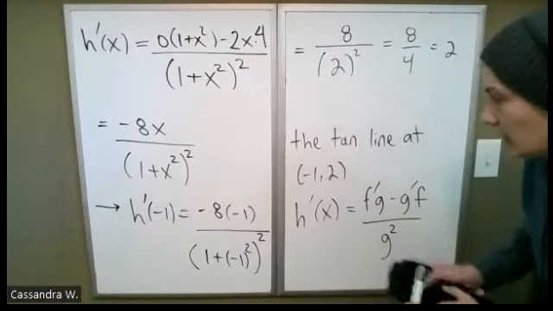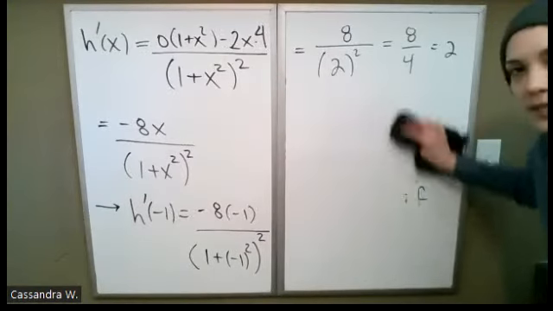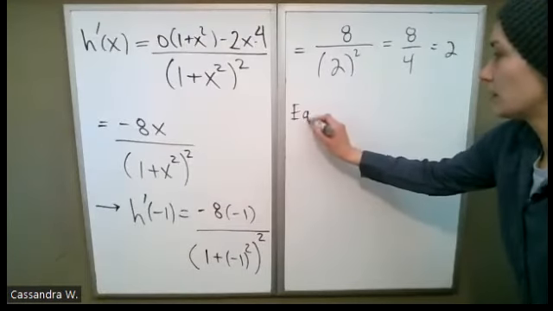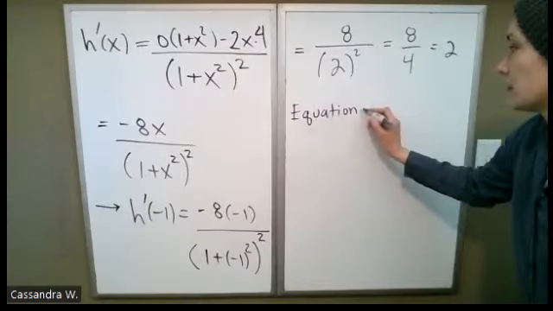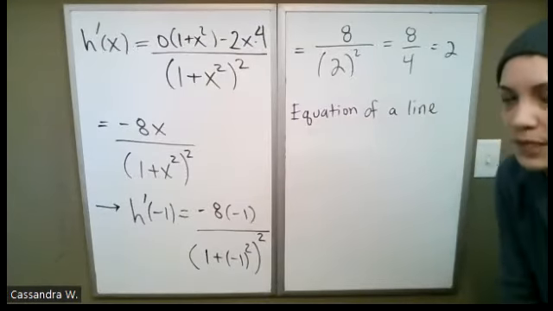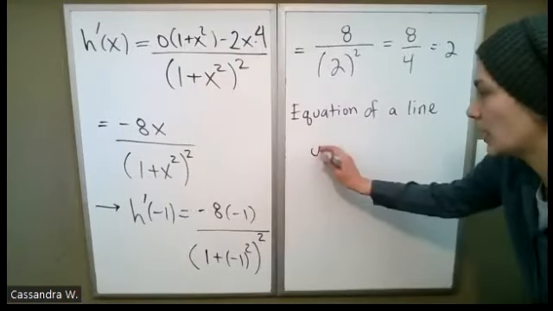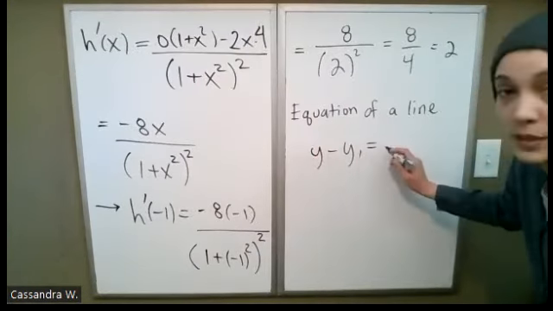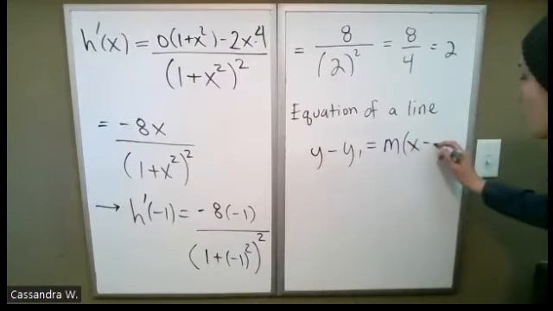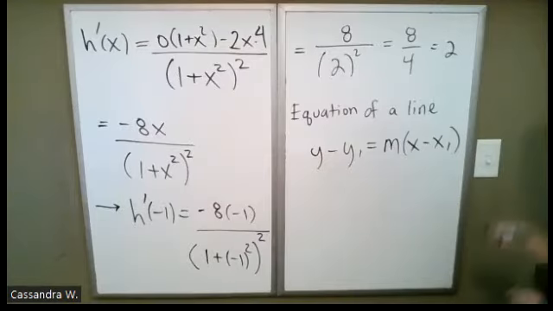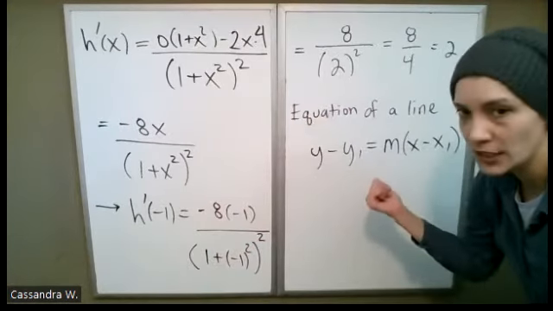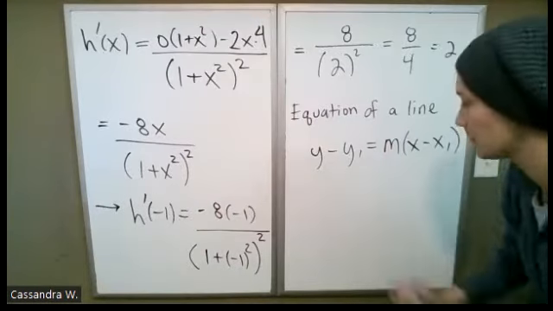And I'm going to put up the general equation of a line, and then we're going to get information to get that tangent line. You could use y equals mx plus b, or there's the version y minus y1 equal to the slope times x minus x1. Okay, so if you put information from the scratch work in here, you're going to get the equation of your tangent line.